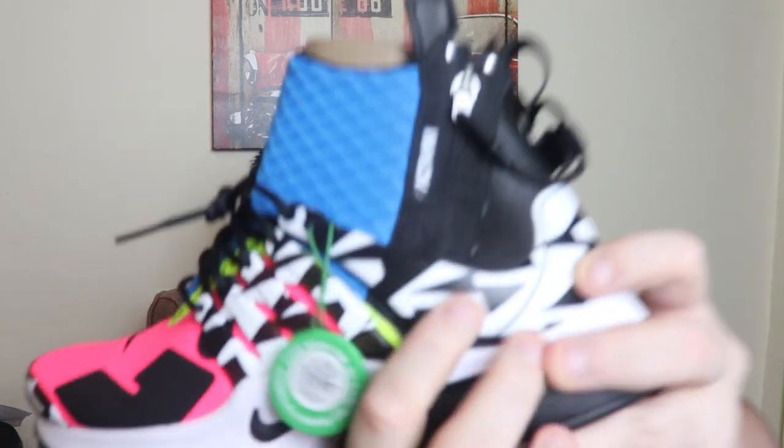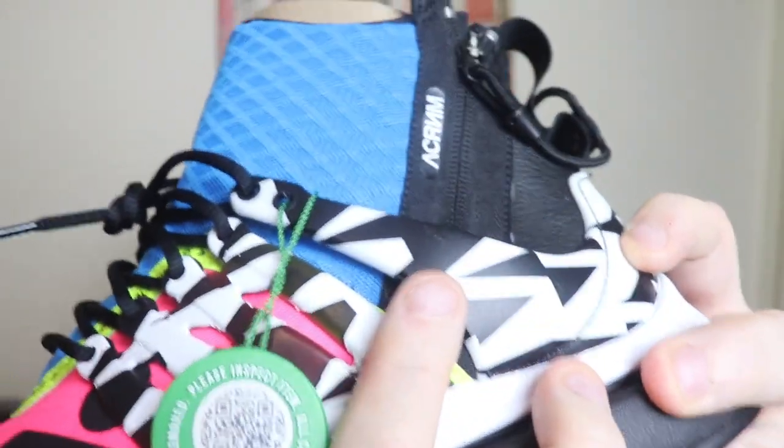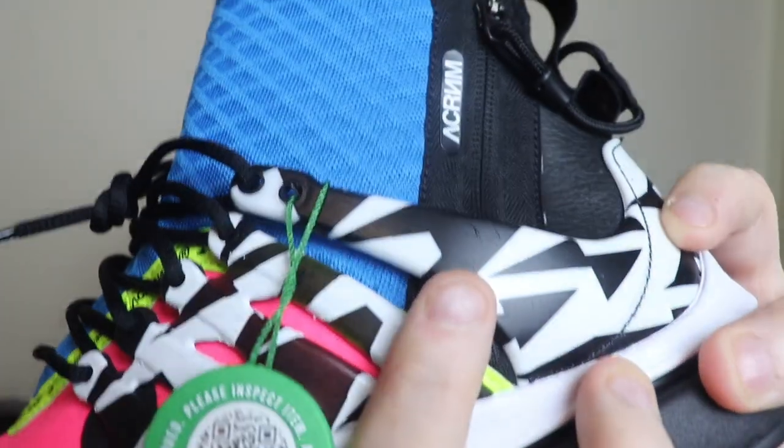Another thing I noticed too, that I didn't notice on a lot of other pairs, you're going to get those typical glue stains, but up here, and I'm noticing more and more, you're probably not going to see it, but there's a big scratch there in the paint. And what I noticed on this pair is that where the paint is in the back, there's a lot of bubbling up. I took a look at these with the flashlight and went over them, and now that I have the bright camera light on, I'm actually noticing a lot more.